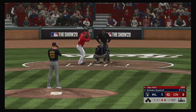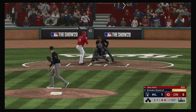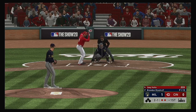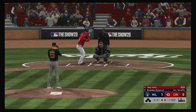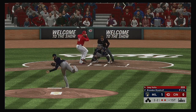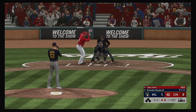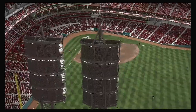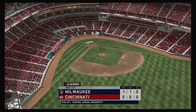At the plate, Joey Votto looking to get on base and keep this first inning alive. Two balls and a strike. To 2-2 now. Hey, I'd like to see a little bit more discipline than that. You get a count in your favor and he's swinging at a pitch that bad? Not good. Full count. And that misses there, so he runs the count full now. And he struck him out. So a fine inning here as he strikes out the side in order.